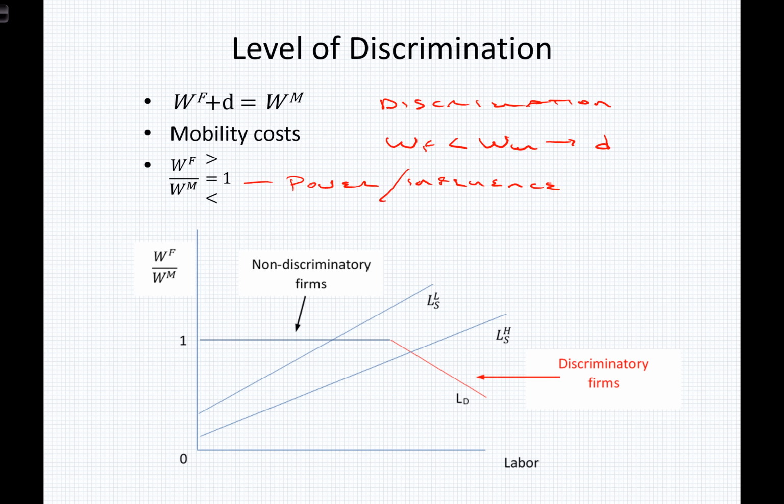However, in this same market, where we have the discriminatory firms and some non-discriminatory firms, if we have a high level of labor supply, large level of labor, recognize that this labor supply curve LHS is to the right of LLS, so it means a greater level of supply when it's shifted to the right. In the same market, some of those workers will have been able to find employment with non-discriminatory firms, but some of them will have been subject to finding employment with discriminatory firms. Simply a way of considering what the different market influences might look like.